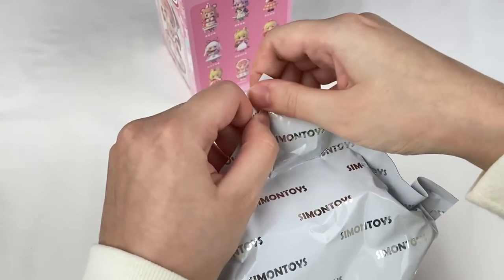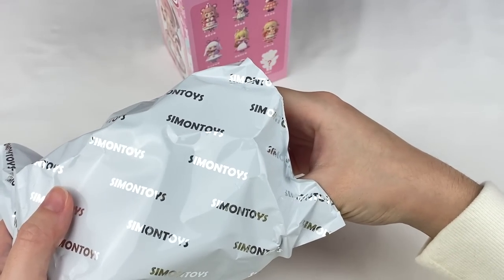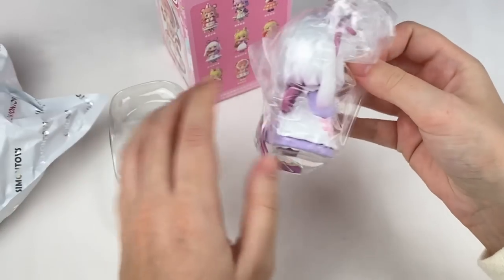Open this one, and I think it's in some extra packaging. Let's see who it is. Ready, one, two, three. Oh, who is this one? Oh, it's the one holding the tulip. Oh, yay. This one is one of my favorites. So that is super lucky.